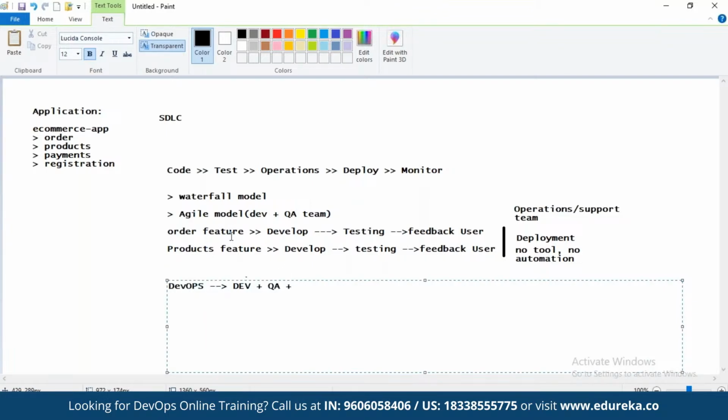So when you are developing the order feature, you can take the same iterative model. When you are building order feature 1, you will start the dev activities. In parallel, your operations team will start setting up the infrastructure needed for order. Like if they need a Tomcat server, on that they need Java 8, on that they need a certain framework. The operations team is also going to start working.